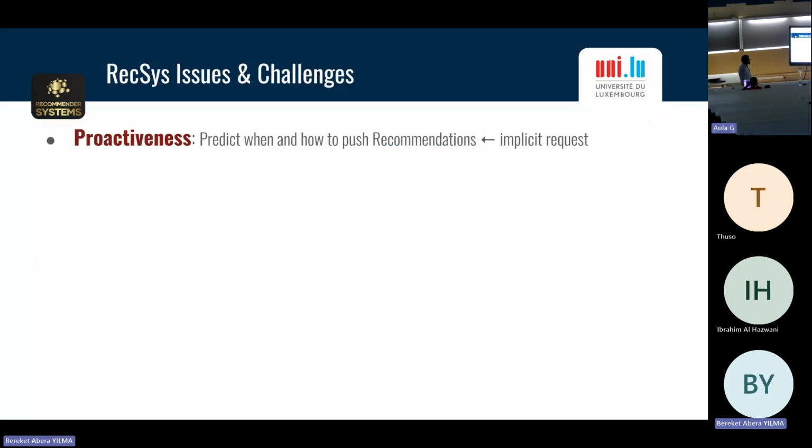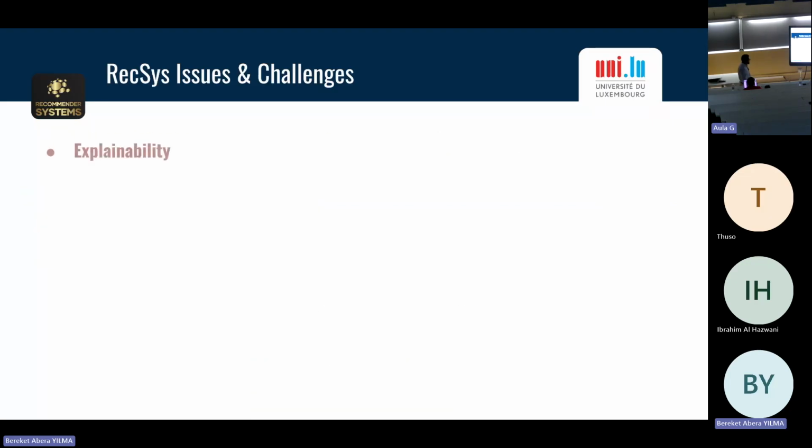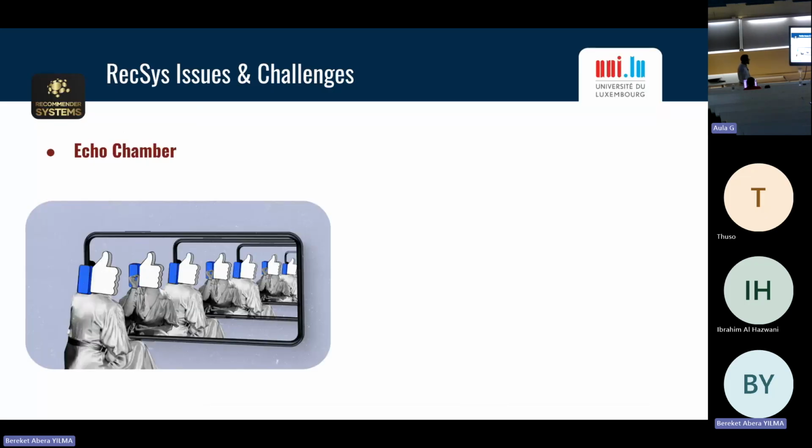There are some issues that you can read, but how is the time? Okay. I can quickly move across these issues, and I would like to talk a little bit about what we call the echo chamber effect. Again, it has to do a lot with what the recommender system is doing to the users. The evaluation that we are used to is how accurate it is towards their preference. But we want to ask, how good is the recommendation, but also, how good is that evaluation? What is it actually doing to the users?